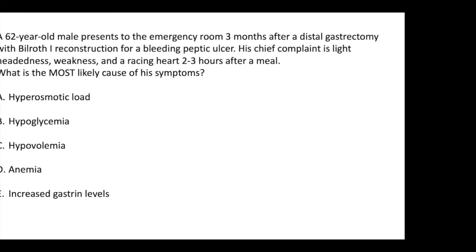So 0.3 for CTA, 0.5 for angio. Start with CTA unless they're hemodynamically unstable, and then blood. That would be the question: get CTA first or the straight one? CTA first. They're talking about CTA versus tagged red blood cell scan and how much bleeding you need in order to successfully identify and pinpoint the location of a bleed.